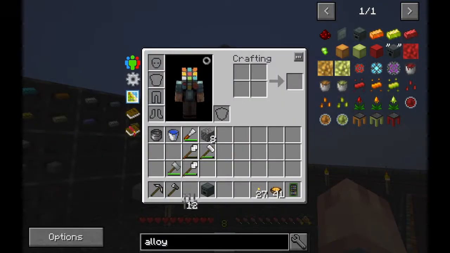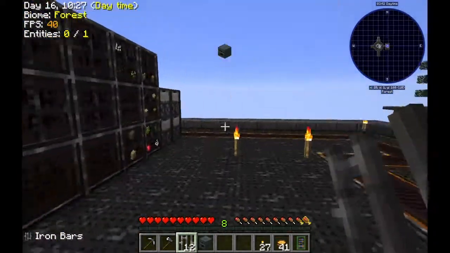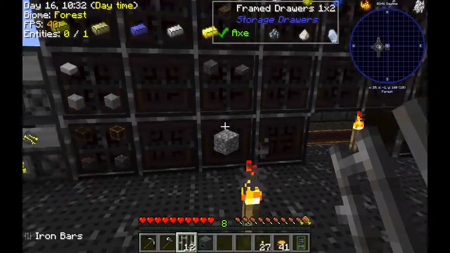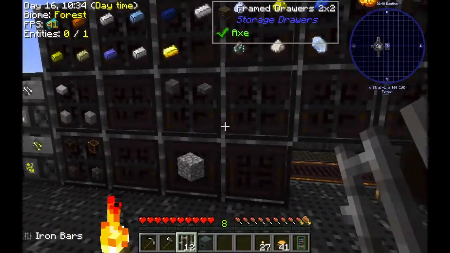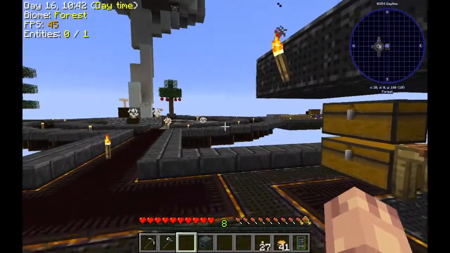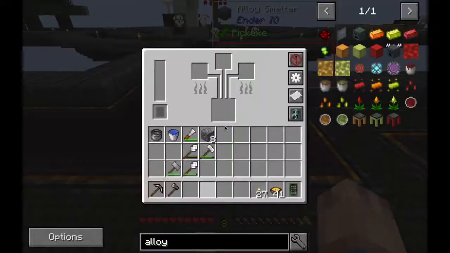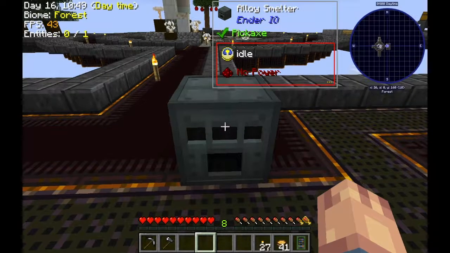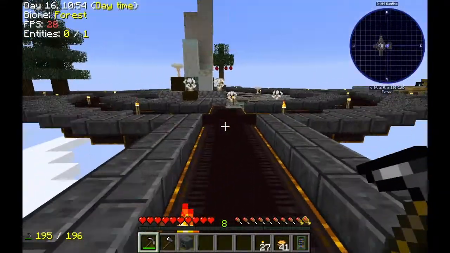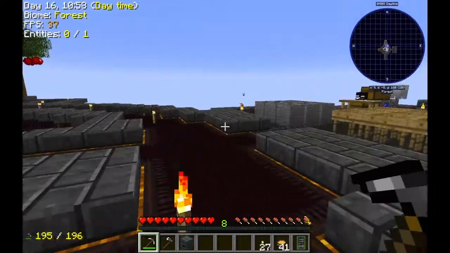Perfect. I'm actually going to take these iron bars, and I guess I'll put them... Actually, I don't know where I want to put them yet. I'm just going to throw them there for right now. So, now we have this guy. Only, you can already see it, it says no power. This thing requires power, and we haven't really played with any power generation yet. We haven't really played with anything that requires power.